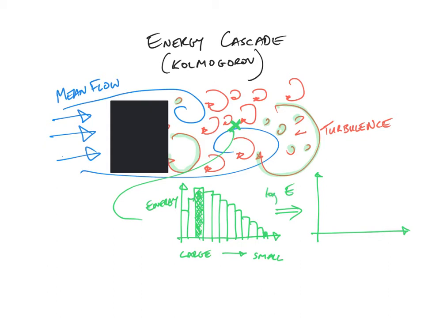And usually we write this as a log. This is a log scale. And then instead of large to small, we have 1 over L here, where L is the size of the eddy. And we write this as a continuous function like this. Now this is the energy cascade.